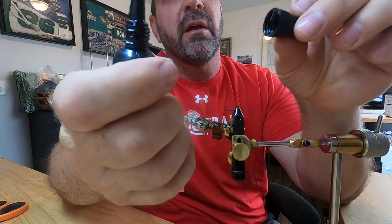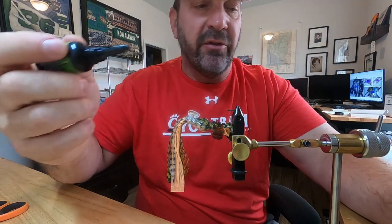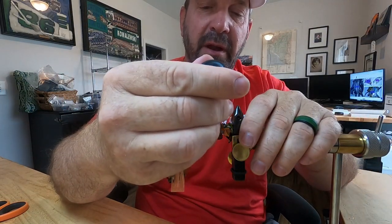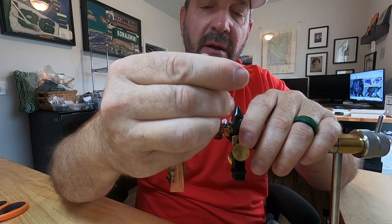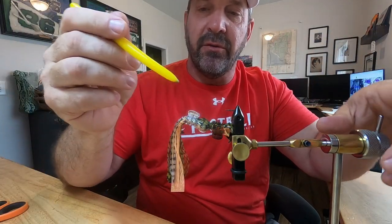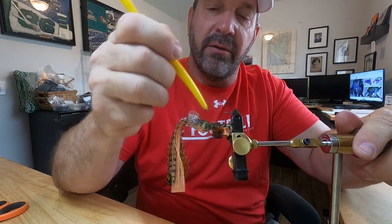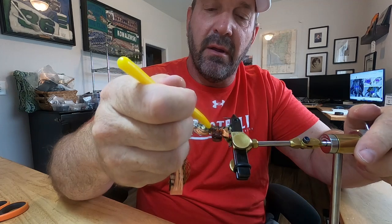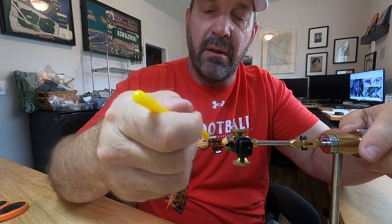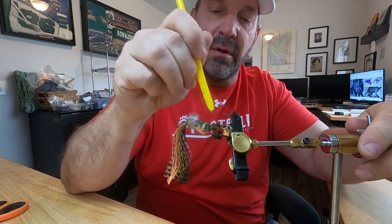What in the world is that? Look at that, I got an old piece of thread material in there. I let it sit just so it soaks into the threads and penetrates really well. So I put a little dab on it, take my tool, and run it around those threads. Coat them up really good.